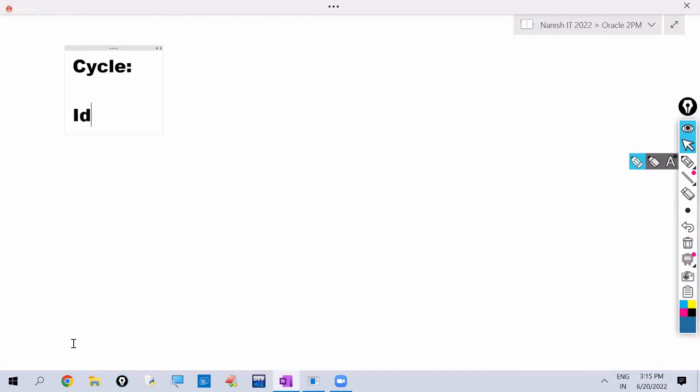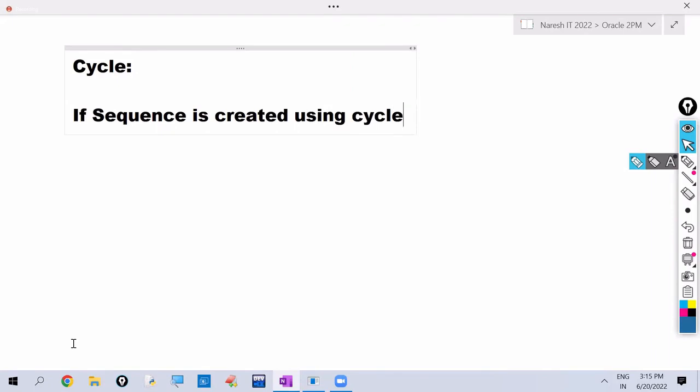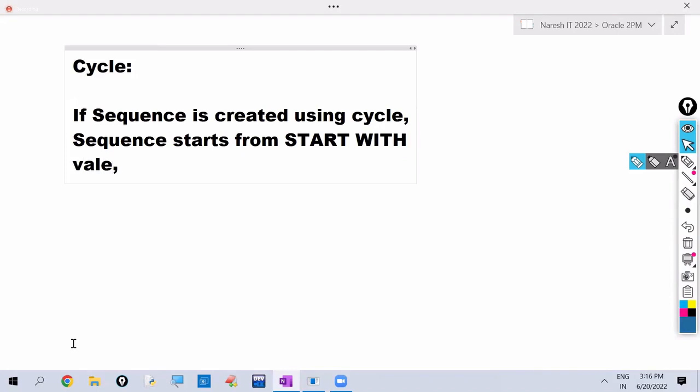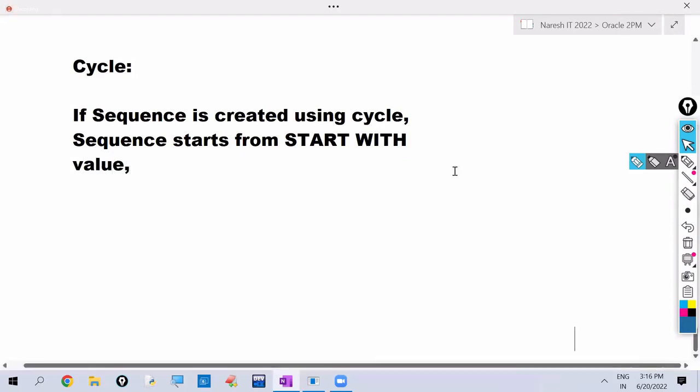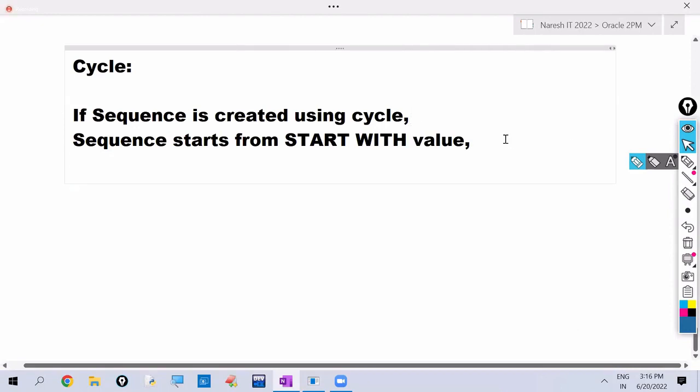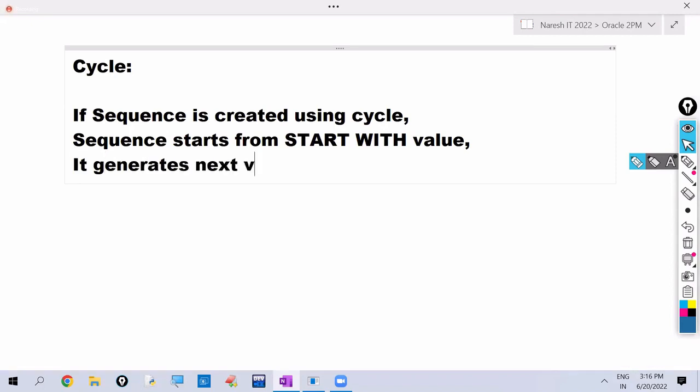If sequence is created using cycle, okay, so sequence starts from start with value, generates next value up to maximum value.